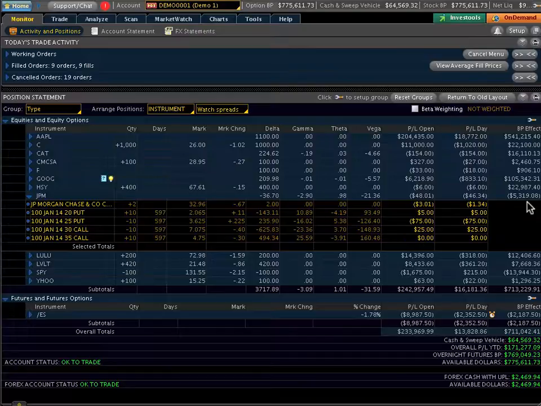The platform also conveniently keeps track of selected totals, subtotals, overall totals here on the left side, as well as cash and sweep vehicle totals, overall P&L YTD, which is your profit or loss year to date, and finally your available dollars to trade here on the right. Each one of these key numbers provided represents collective criteria in which to evaluate your positions for portfolio management and/or trading purposes. Do not think for a moment, however, that the position statement is limited solely to streaming data compilation.